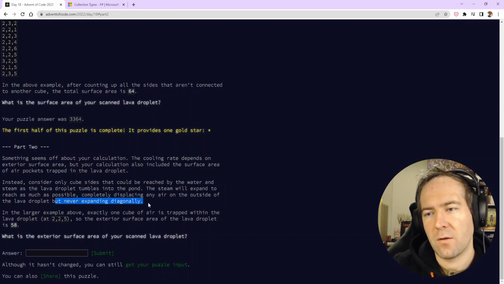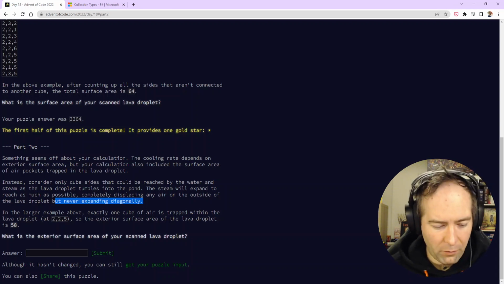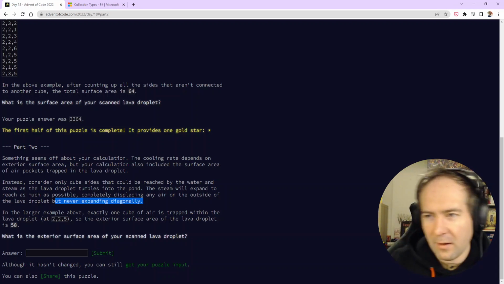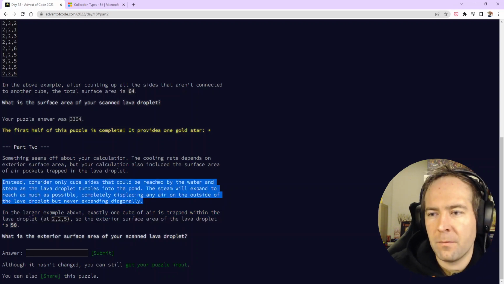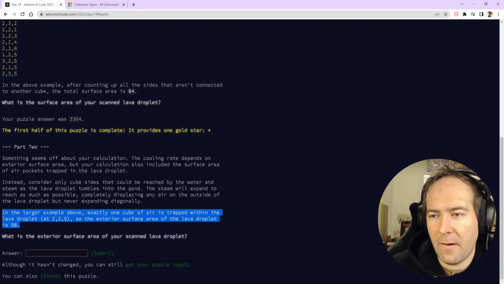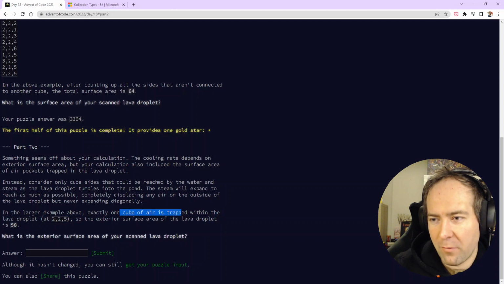Okay, so the outside side means by moving orthogonally, you have to find a side of a cube. And if you can't reach a side of a cube that is exposed orthogonally, that means it's an inside side, so that's a cube of air, a pocket of air.